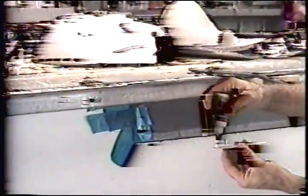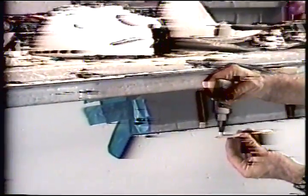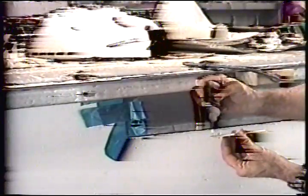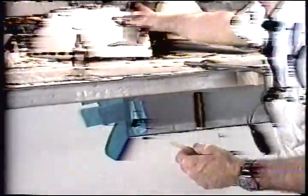Here's how I'm going to actually do it. We're going to put this inside. You can actually see it pressing. So I put a drop of super glue here, if it'll cooperate. Super glue. Okay. A splash of zip kicker. We put it in place. We lever it. We hold it.